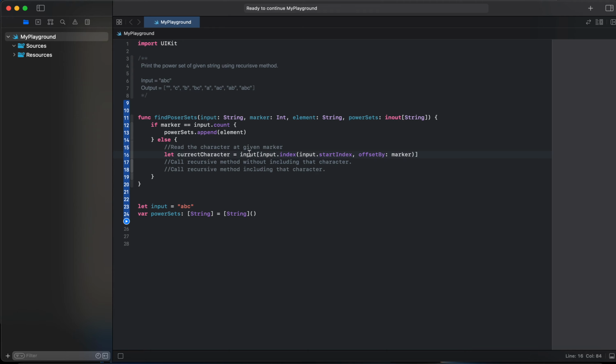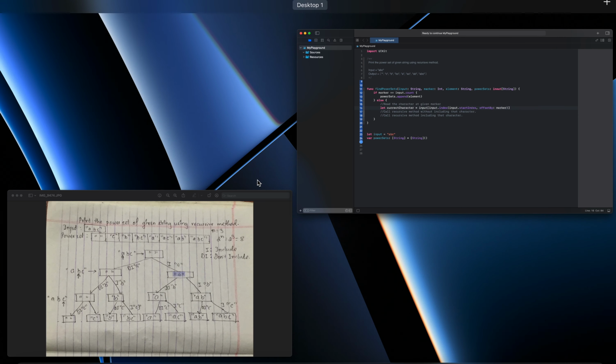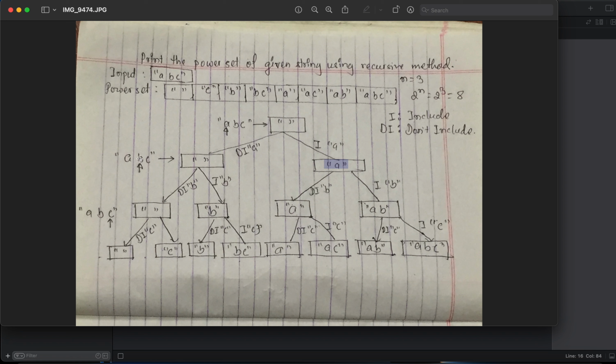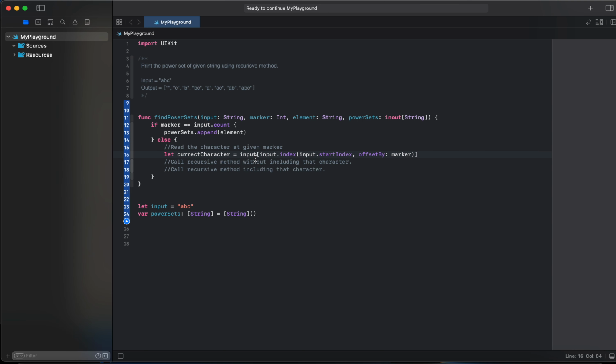So this will point to the particular character. So input index start index will be 0, and if marker is 0, then it will point to the first character of that string. If marker is 1, then it will point to the second character of a string, and so on. So the current character. Okay, so this is the way to read the current character from the string, so nothing new.